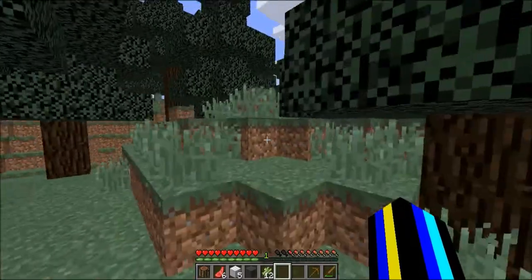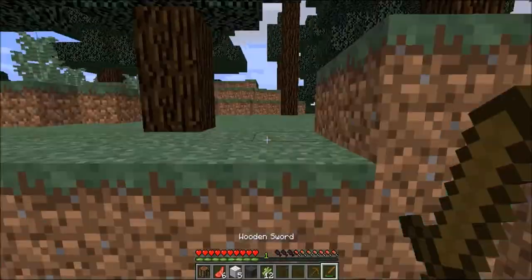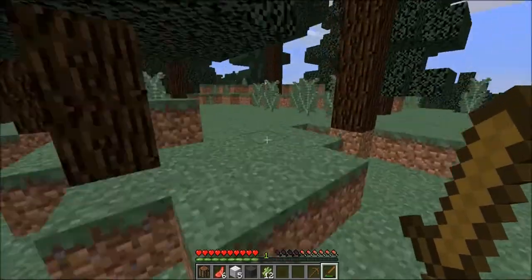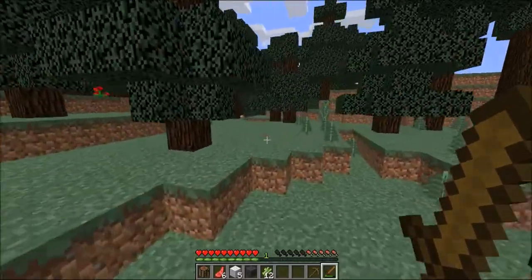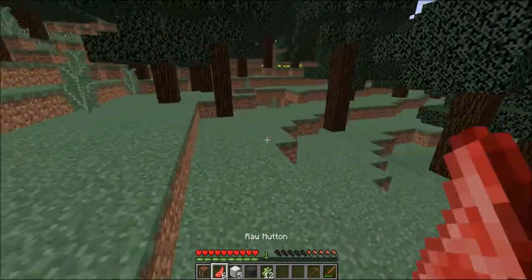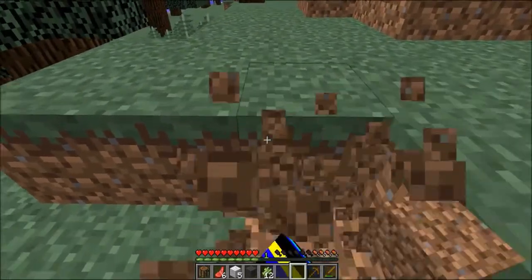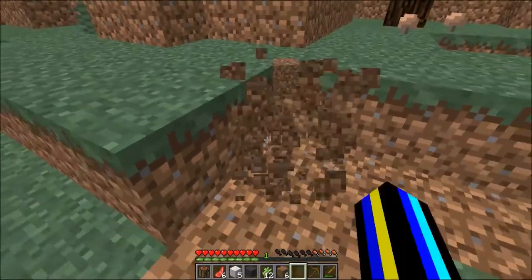Okay, now let me just find a place to set up camp. I think I'll set up my first place around here-ish. There's a cave, so... Set my house up right here-ish. So, we just... start getting materials.